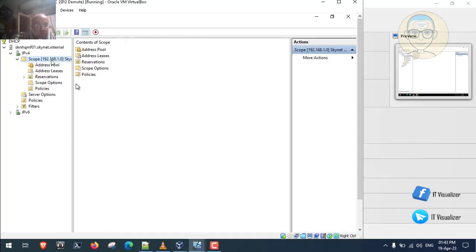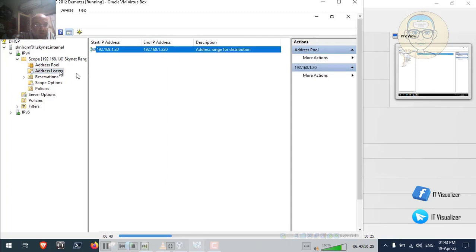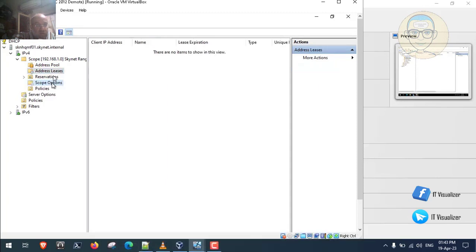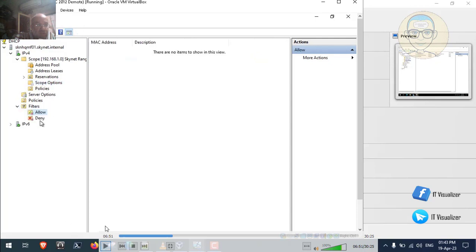You will see the scope. Okay, and now we can see the address pool 120 to 120.20.20.20, and this is the scope, the DNS, the domain name, the router, and then here are the filters. Here we disabled allow and deny filters because I need all of the clients to communicate with the DHCP server to take an IP address. This will help it to communicate with the WDS and the MDT. So we need to disable both of them.